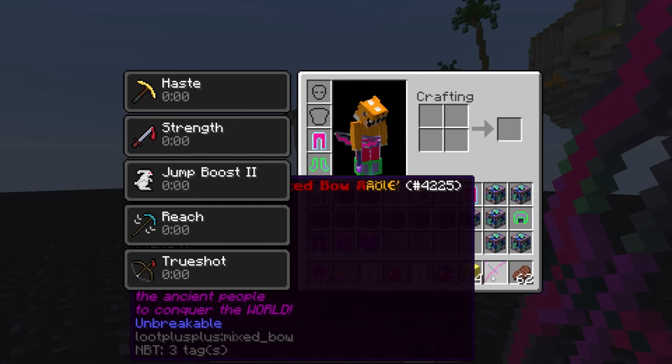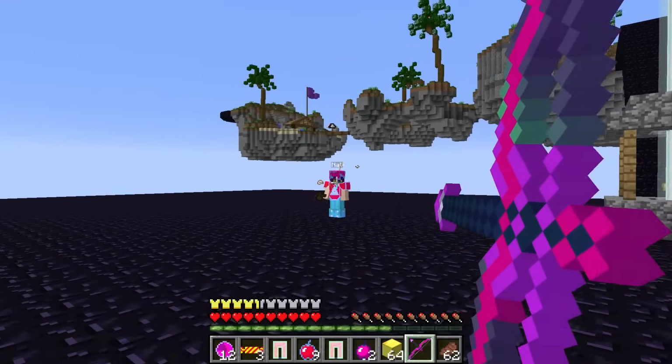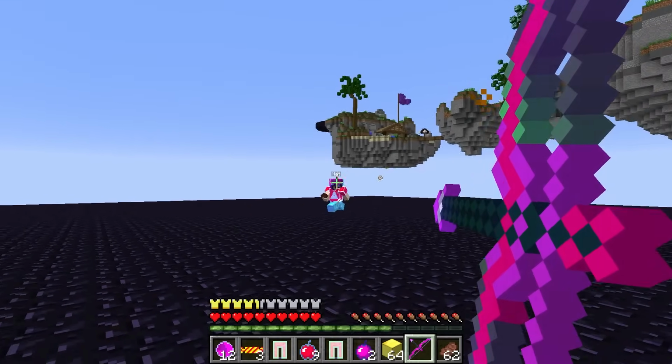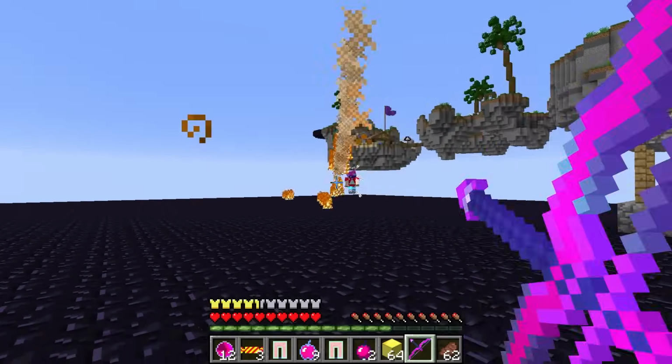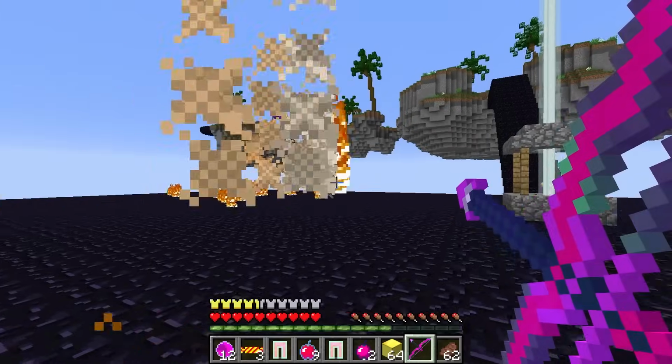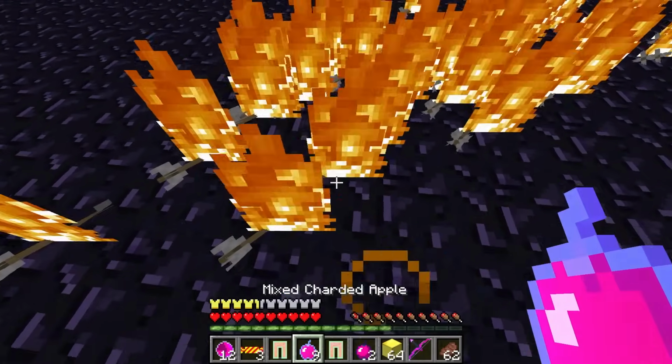I got an ultimate mixed bow. Ooh, that looks really good. Wait, I wanna see if it... Wait, whoa, that's sick. And ow! Ow, my face, that hurt. Oh my goodness, look how many arrows I'm firing. Whoa! It's like a machine gun. Whoa, that's really cool. I know, that's actually sick.